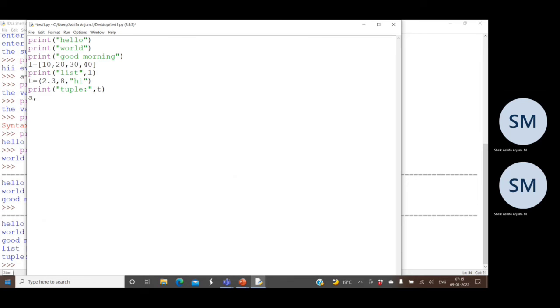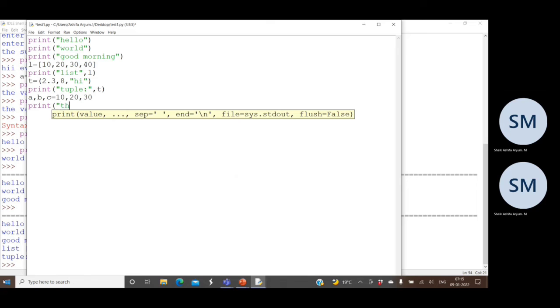If I give a comma b comma c equals 10 comma 20 comma 30, I have to separate this with commas, and print the values are, comma a comma b comma c.